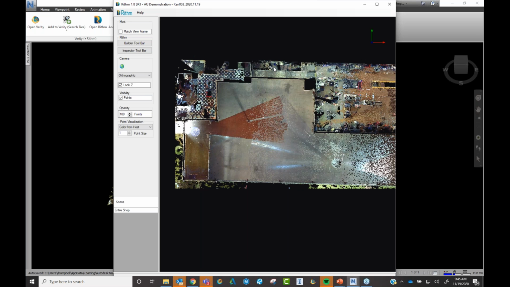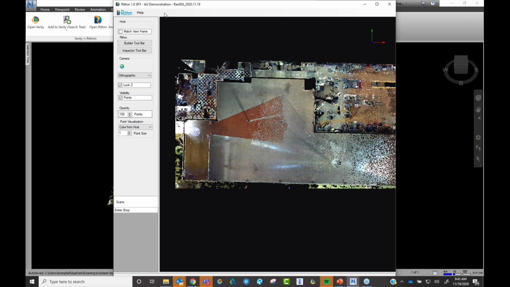But if this is new construction, there's no way to know that the slab is level until we've finished it. Well, in this case, Rithm gives us the capability to analyze that concrete while it's still workable, okay? Ensuring that level of accuracy right from the get-go is huge.